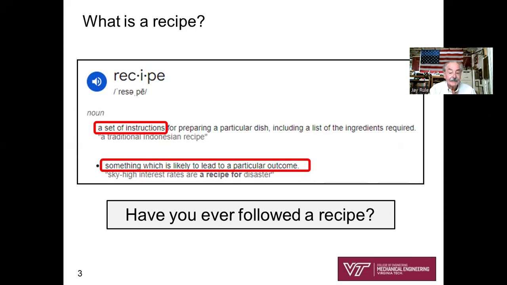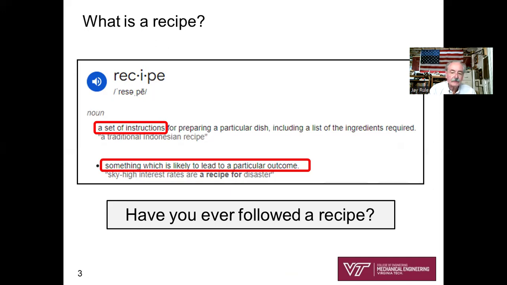And I really like that in general, right? Because what's the outcome you're praying for? A couple of things. You're hoping that the problem you're solving is going to look really good and you'll get a good grade on your homework score. But even a better outcome is that as you get better and better at solving problems and writing down your solutions, you're preparing to do well on your quizzes and your tests. And so I like the idea of a recipe, something that's likely to lead to a particular successful outcome.